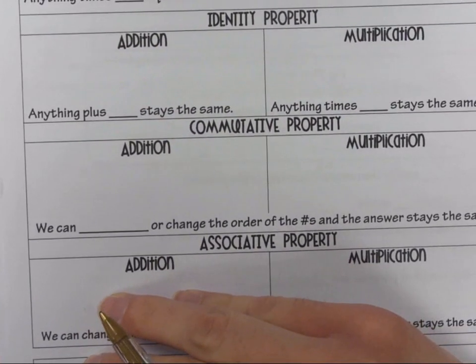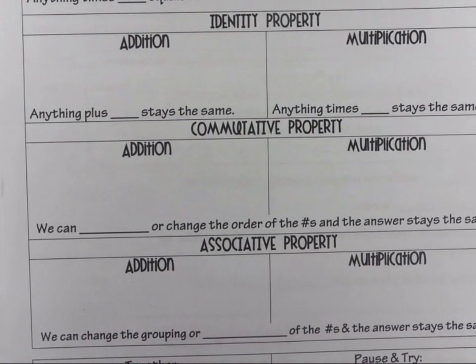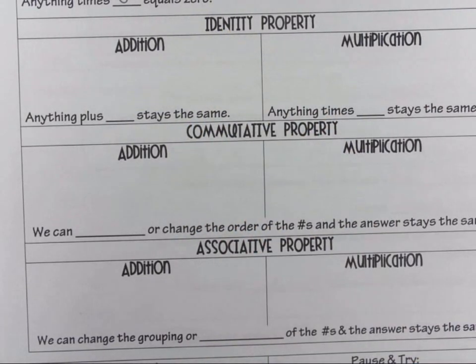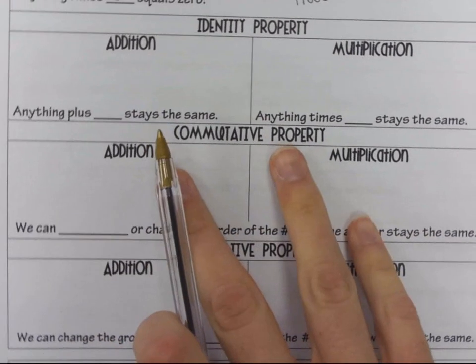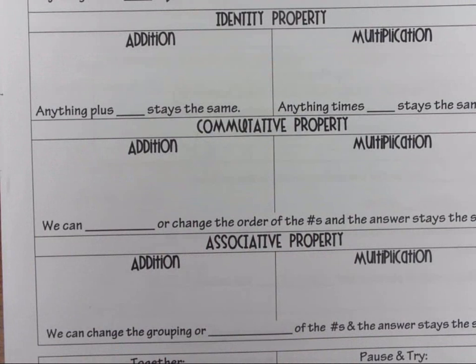This next one is called the identity property. So you've probably heard of identity before. Your identity is who you are. It kind of describes you. So an example I've heard is if the secretaries in the office came into class and were trying to find you to check you out of school, how would they know which student they were looking for? So they'd probably have your name and they'd ask for who has that name. That's a way to identify you. So numbers have an identity too. It's their name. So for example, the number 1, its identity is just 1.